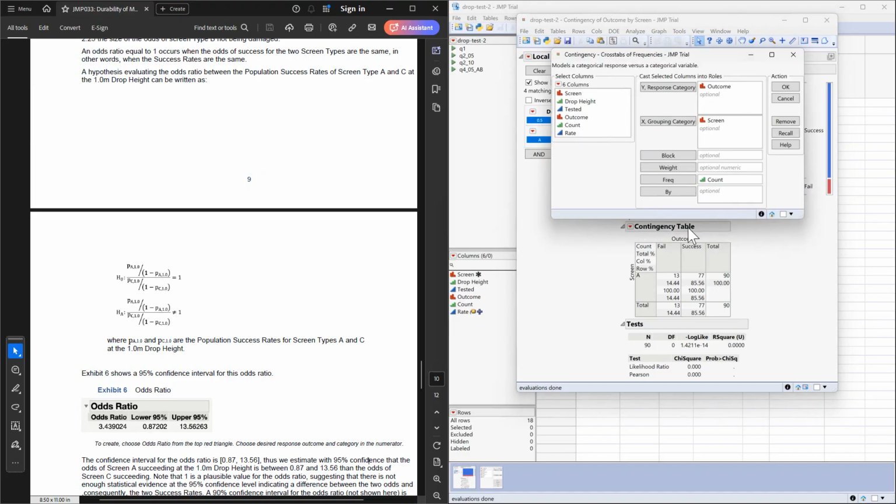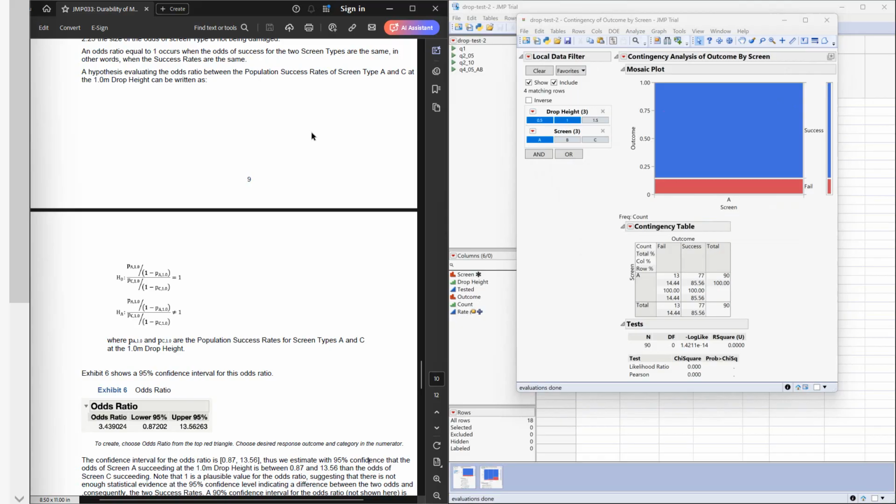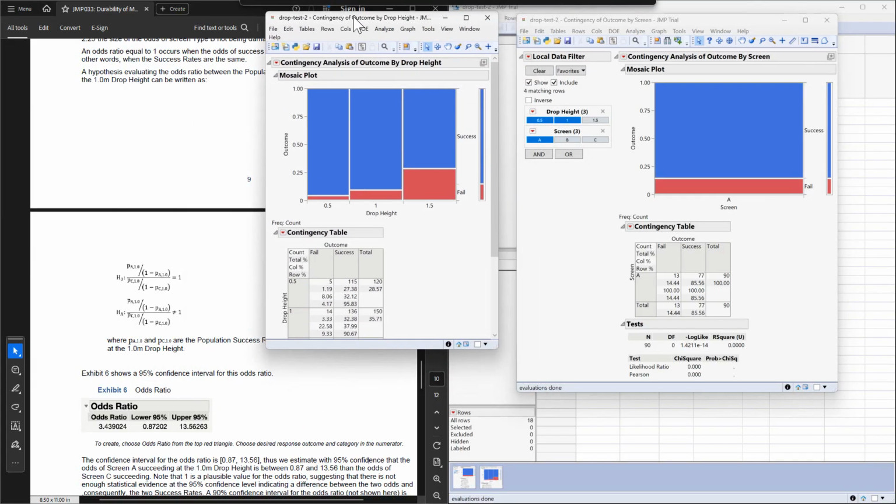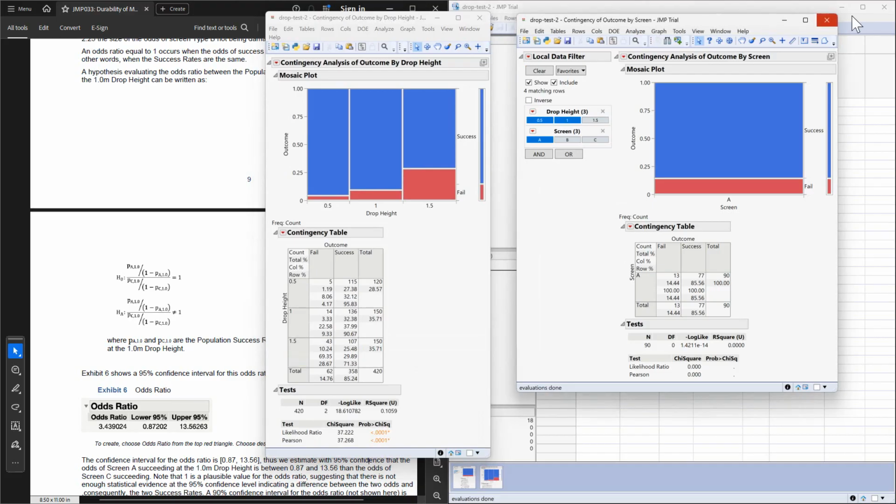That gives us the initial launch box that we used. Now I'm going to take out screen by double clicking, swap in drop height and tell it okay, and that's going to open a new output window. So we're done with this one for now.